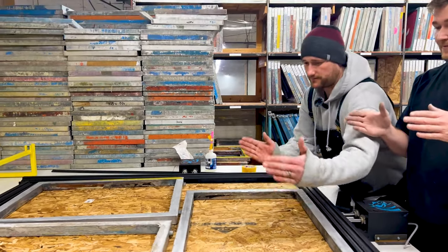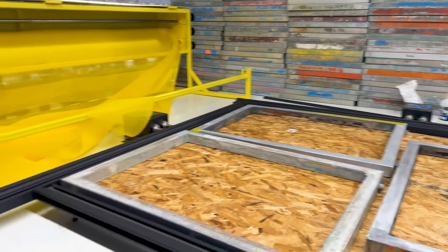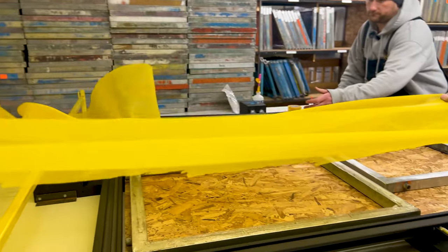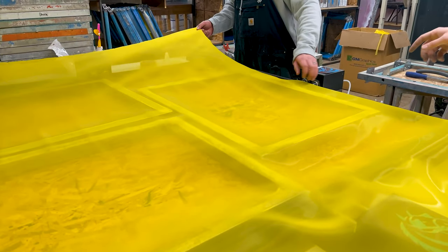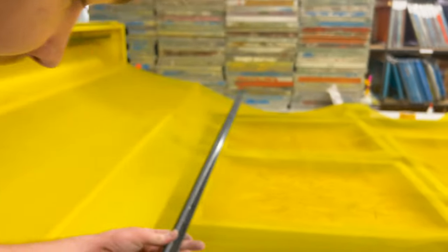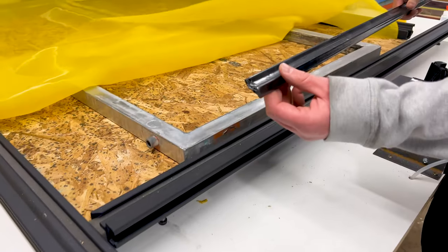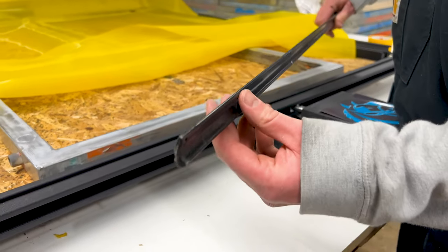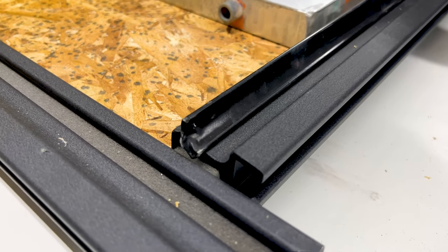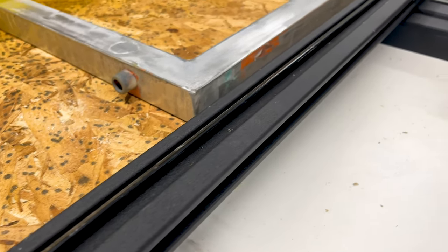Once we're ready to start putting the mesh on, you grab it from the rack and put it in the table. We can fit three autos like this, or you can do four manuals as well. Then you walk around and grab your mesh. Pull it so it passes the bar — that's good. I like to put this one on first because it's the hardest one to reach. You grab the bar that's got a corner on it, put that facing down, and put it into this groove with the foam.